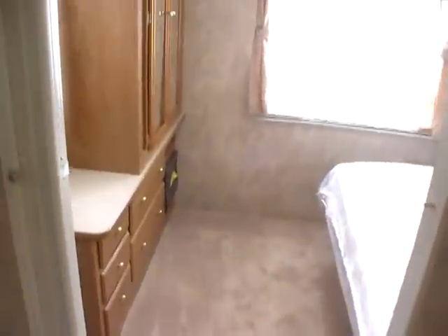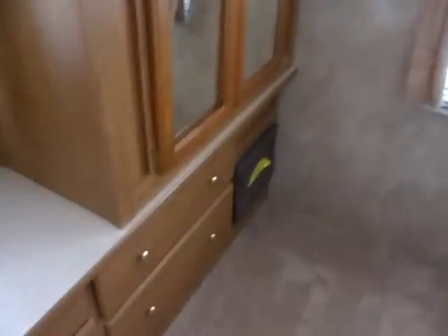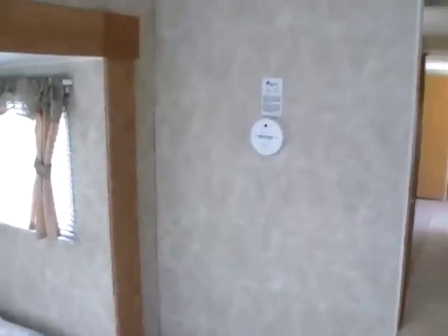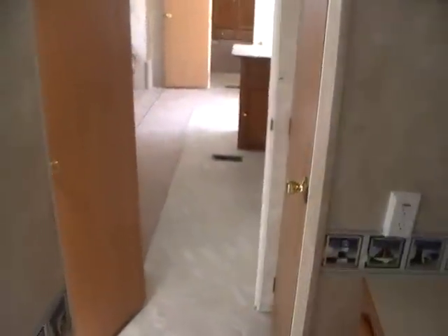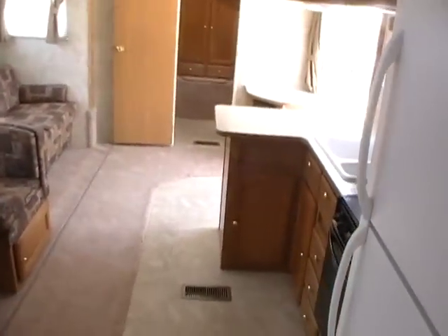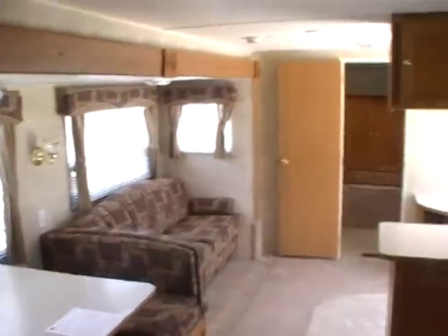If you're interested in this RV, give us a call at area code 706-965-7929, or 423-605-6747. You can see pictures of this Springdale on our website, ParkwayRVCenter.com. We have over 50 quality pre-owned RVs at the best prices around. We do not buy, sell, or trade FEMA or government surplus campers of any kind due to dangerous public health warnings — I've posted information about those warnings and several video links on our website as well.